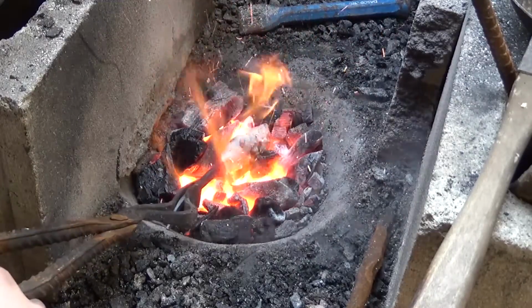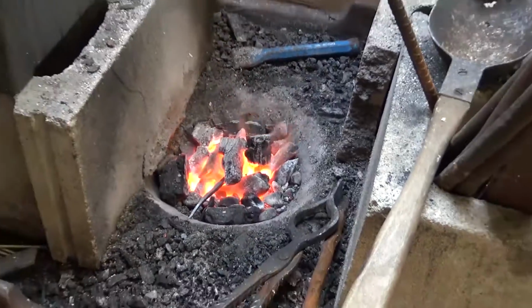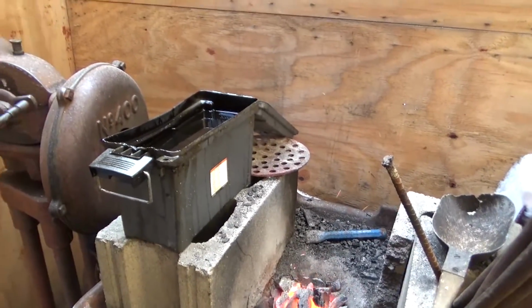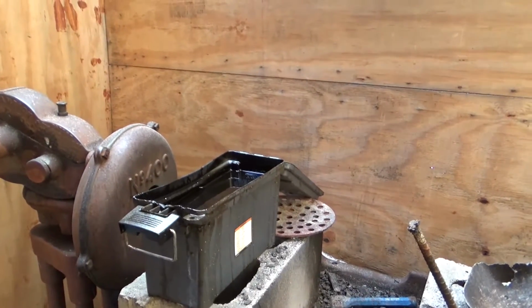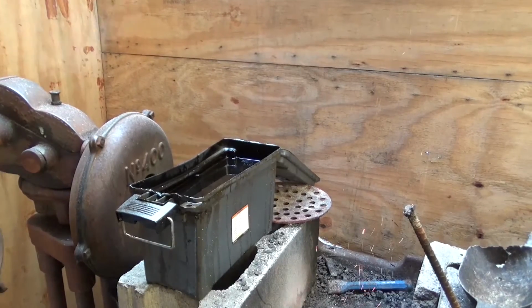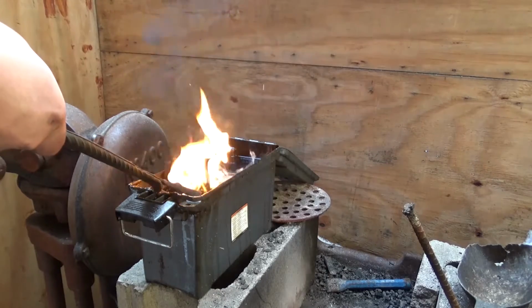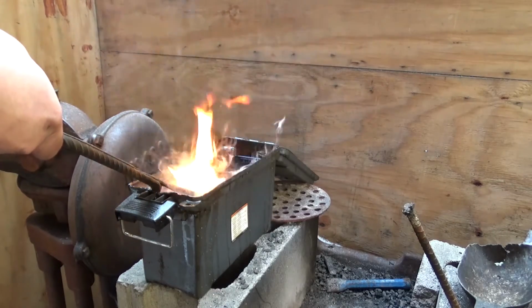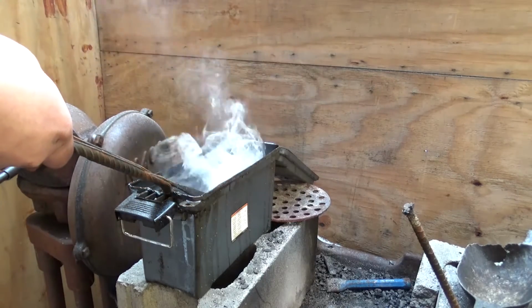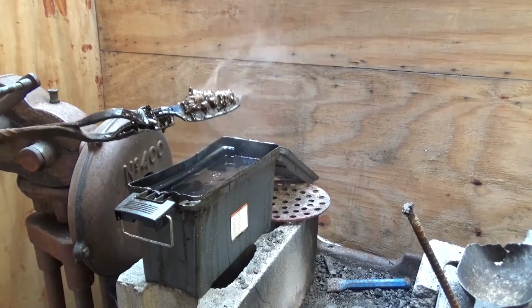Alright, I'm gonna get ready to quench it now. Alright, this is where it gets dangerous. Alright, let's do this. There's a hardened blade.